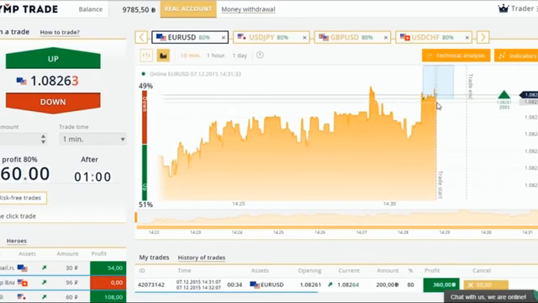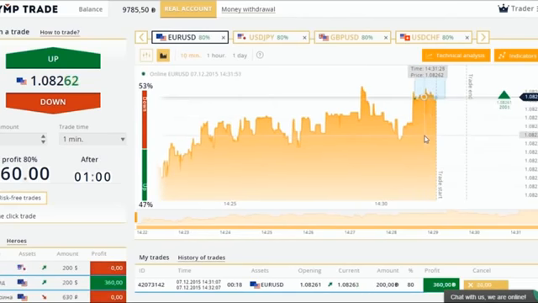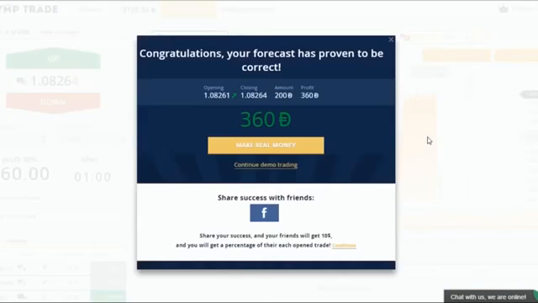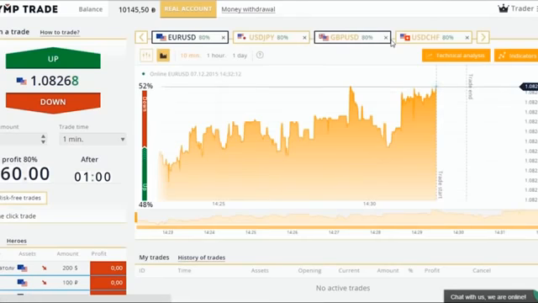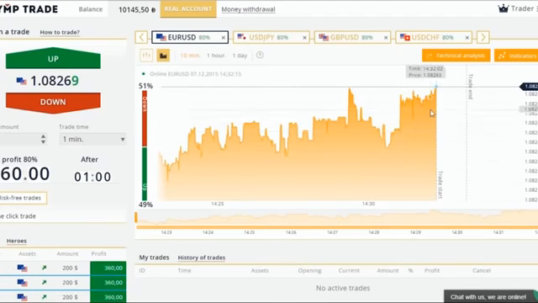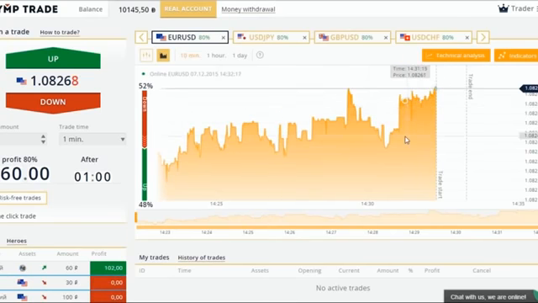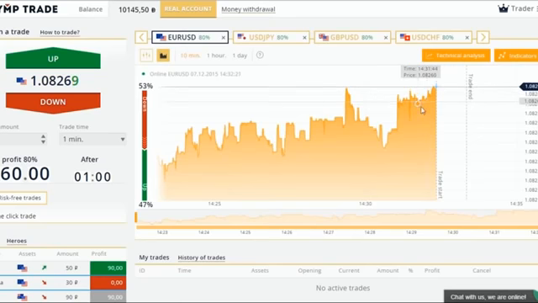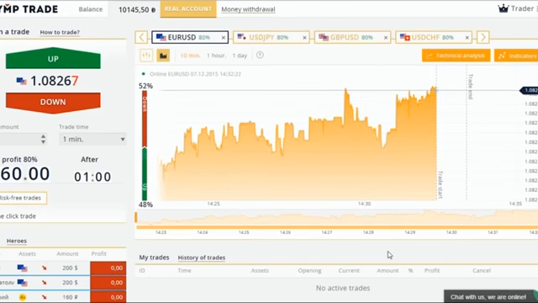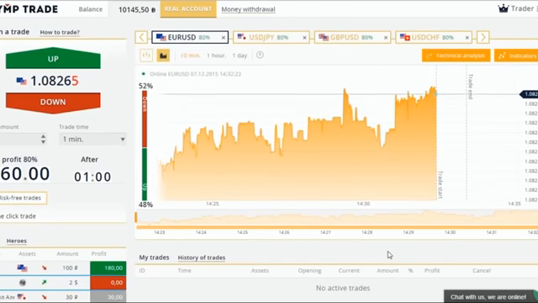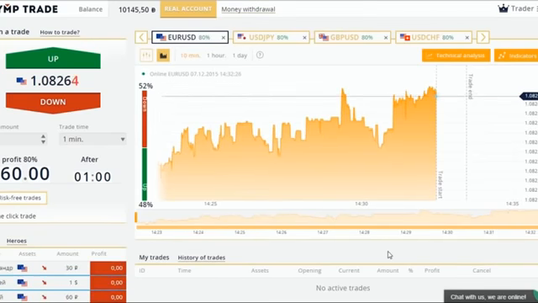I will fast forward the video so that you don't have to wait for the trade closing. The trade has been successful. I took risks by betting at random, but I was lucky. I can tell from experience that it's pure luck, because almost 90% of the transactions made randomly turn out to be loss-making. And if you bet all the time, like in casinos, it's 100% assurance that no money will be left on your account.